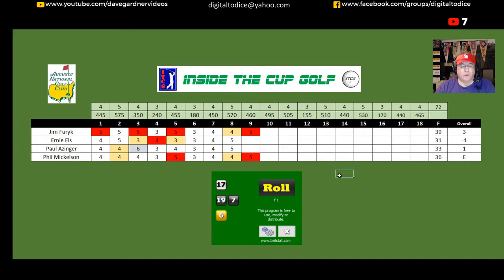Ernie Els is up right now. So here comes Els teeing up this difficult par four here. Yeah, this is one of the more difficult holes, I think, this ninth hole right here. So we're looking for a 172 to get a par here. And so far, we haven't got one. I need a 172 on the black die.